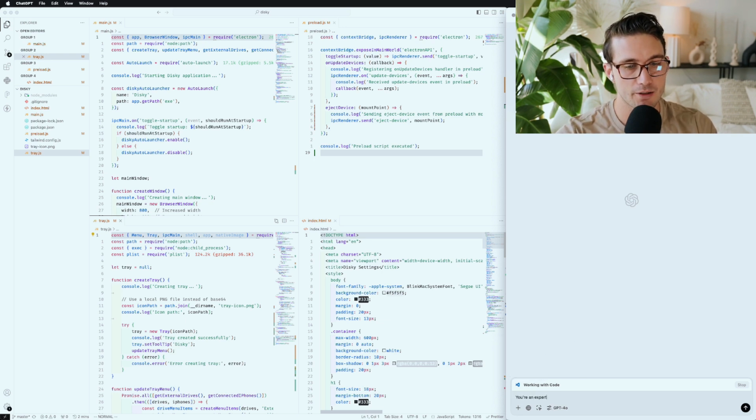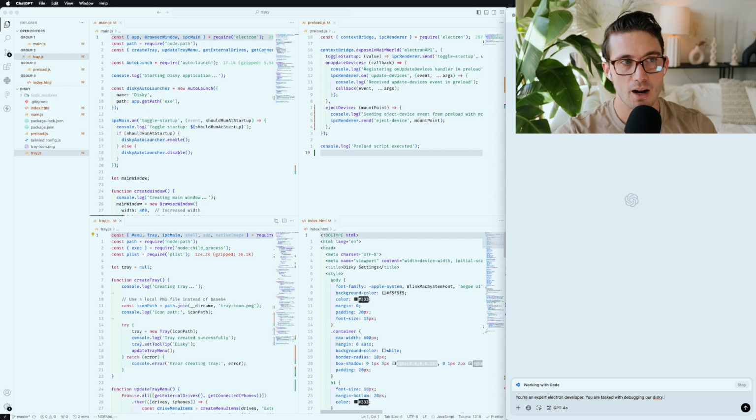So I'll say you're an expert Electron developer. You are tasked with debugging our Disky app. I'll do a couple one-liners that are very terse. The goal is to say what the role is, so it's like a system prompt in line 1. Then the second one would be what the task of the role is. The third one is the goal of the task. In this case, we want to make it so that when you do hit eject on all, because currently this app lets you see all the different disks as well as phones, basically any connection.